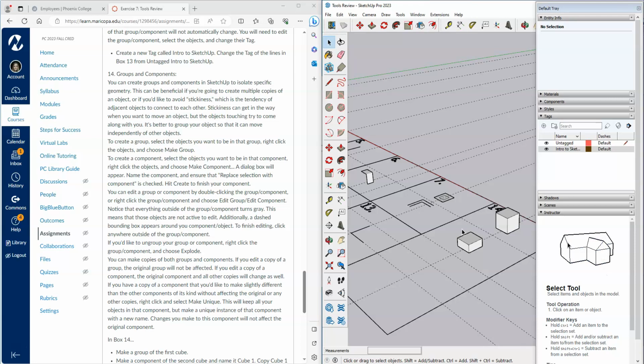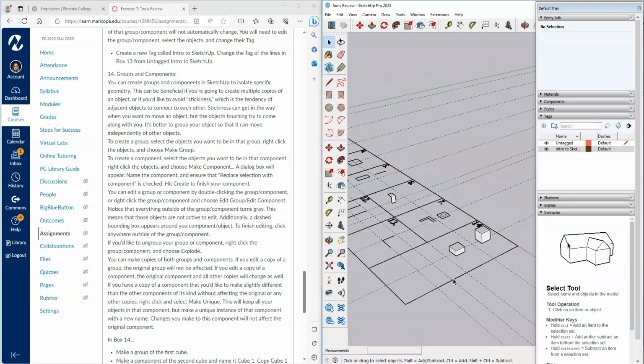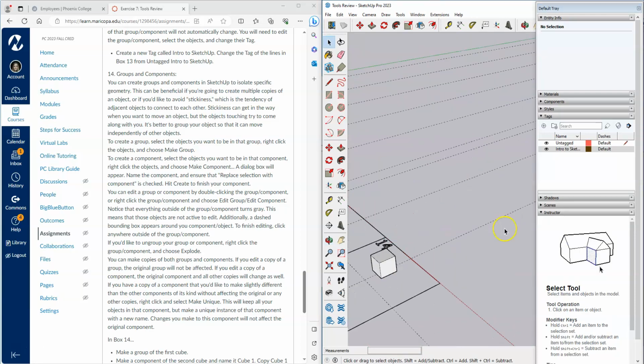Components, on the other hand, if you copy a component and then you start to edit that new component, the original component is also going to change. So they're still tied to each other. Groups will no longer be associated with each other if you start copying, but components will. But there's also a little bit of a workaround for that. Before we get to the workaround, let's just take a look at that.